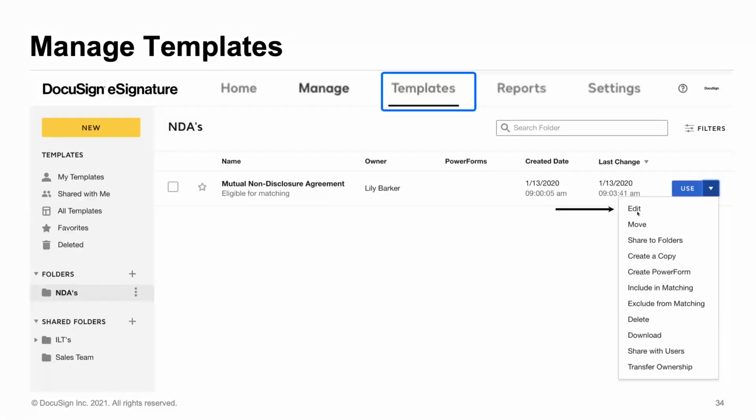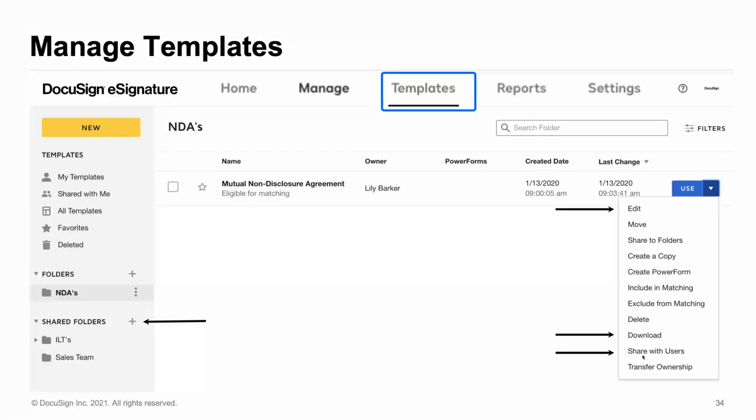First, you can make an edit to a template. So maybe you need to update the name, or maybe you need to replace the document if a more up-to-date version of the document is available. Or maybe you need to edit or remove different fields that are on the document. There's a download action. So we talked about this a little bit earlier, but you have the ability to download a template from one account and then upload it into another. Here's how you would actually download the template to your local device.